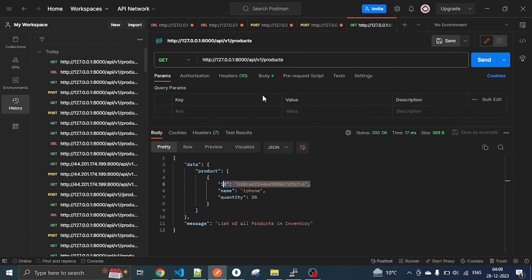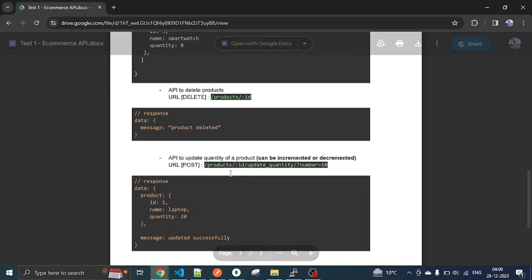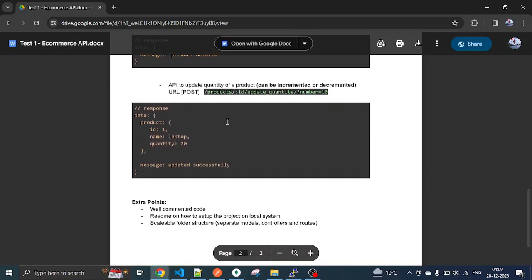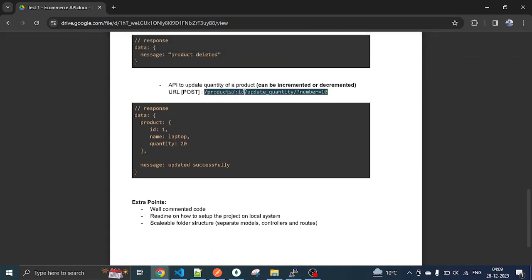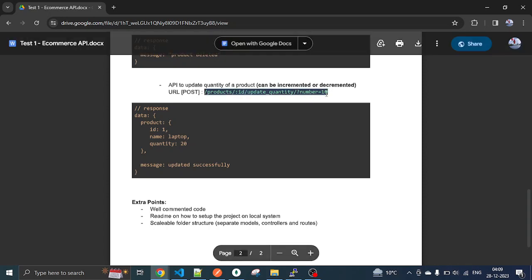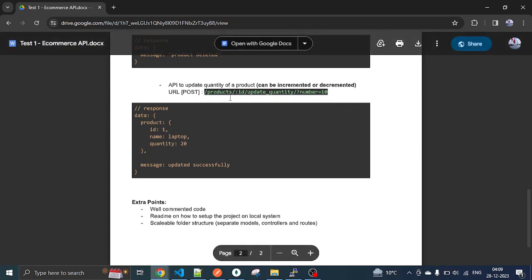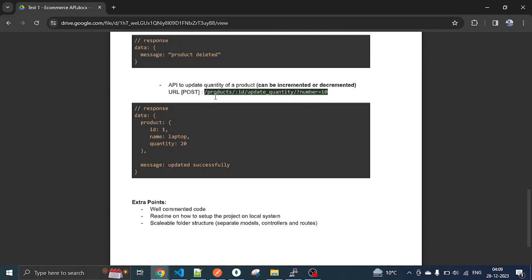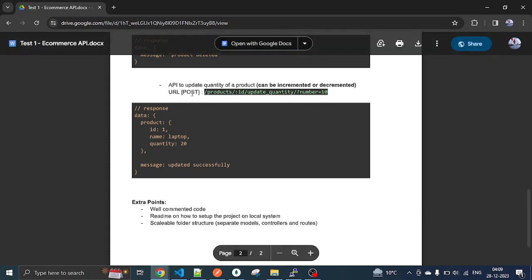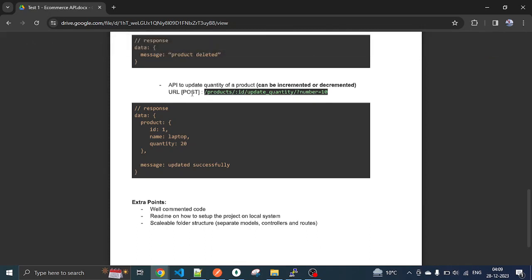Now the next command is to update. To update, there are two different things. The first one is query params, and another one is the query, right? One is the params, another one is the query. So I need to give the command and hit the API in such a way that I should get this updated.